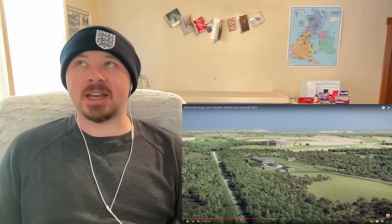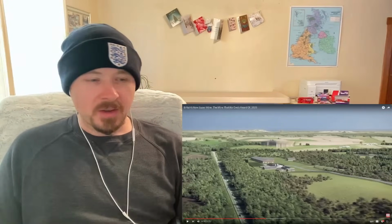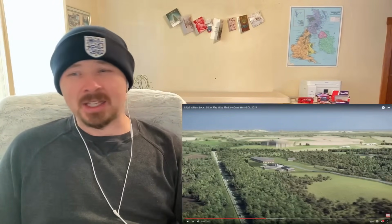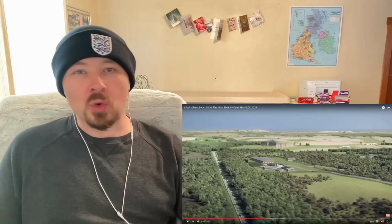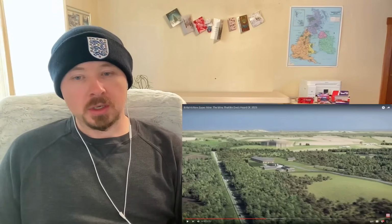Oh, that's so cool. So it's going to be a mine that if you're riding around, you're not even going to know it's there, dude. It's just going to be inside of buildings and stuff. Wow. Because when I think of a mine, I think of the land being barren, with no trees, and it just makes the landscape not as appealing, especially if it's surrounded by forests and stuff like this. But that's not going to be the case here. That's pretty cool, man. So they're going to be able to keep the beautiful natural landscape for the most part.